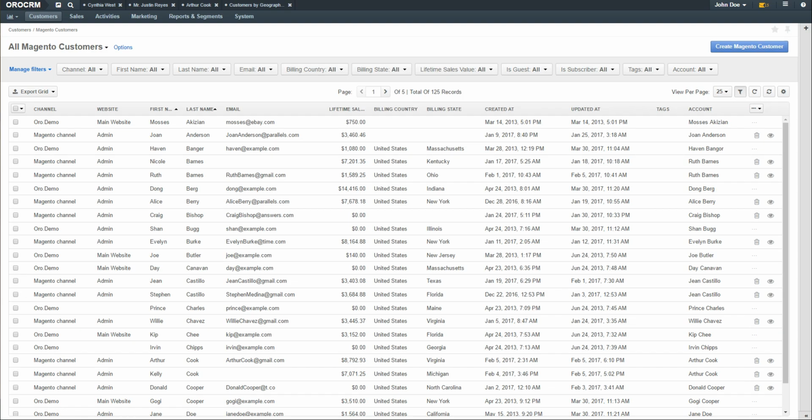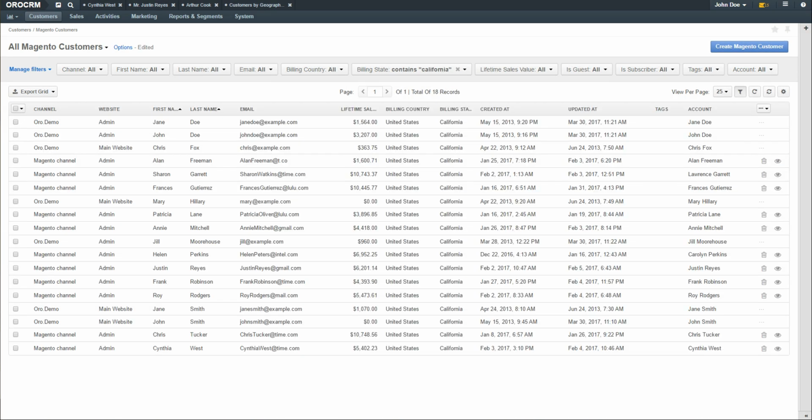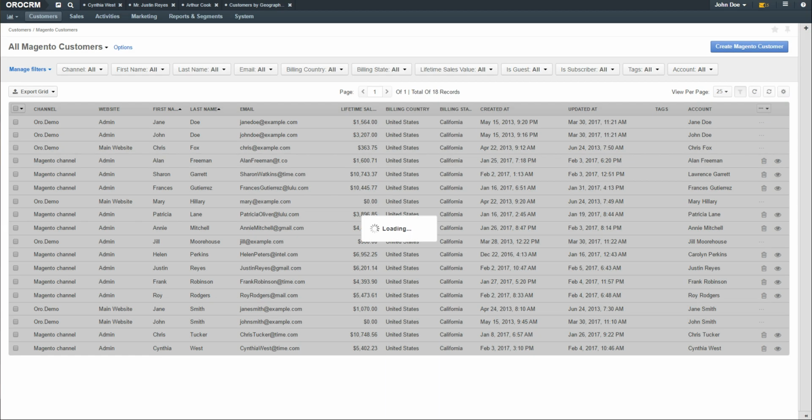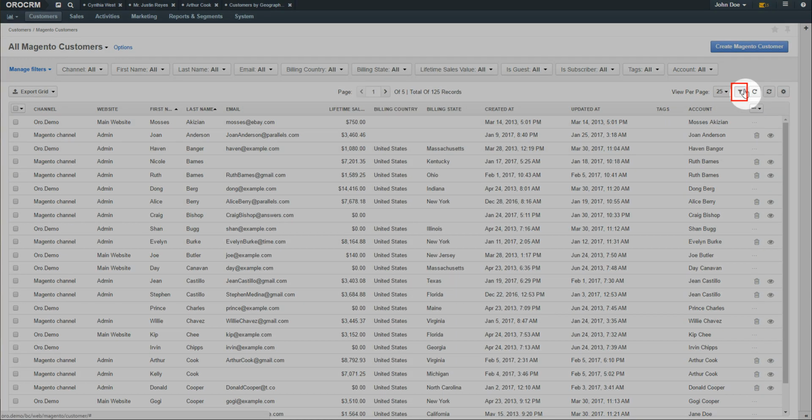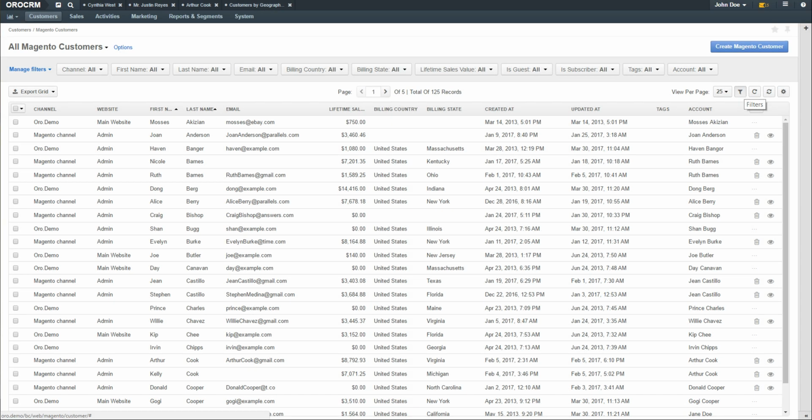Manage filters. Filters are great when you need to narrow down results in your data grid or view or process only specific records. For example, you can filter by records only from a specific state like California. Click on the Filter button to hide or show the filter bar, which displays the most commonly filtered fields selected by default.